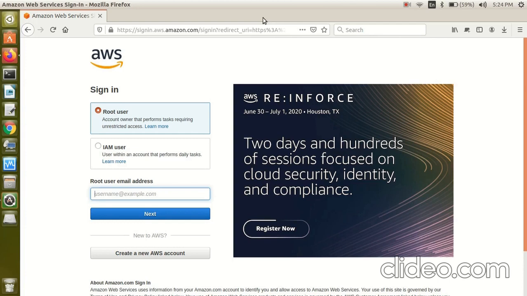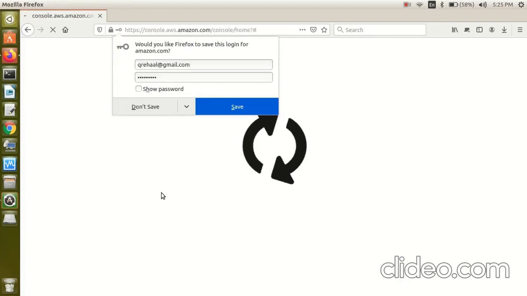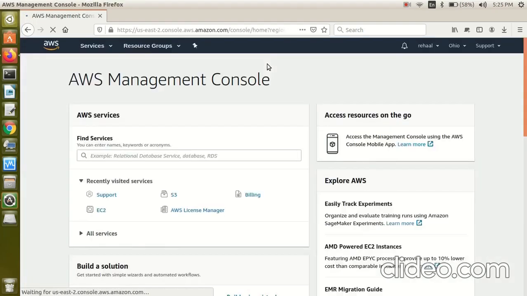So first of all, we will have to log in into our account. So the AWS management console will be displayed on your screen.